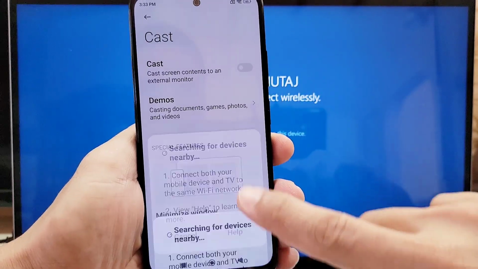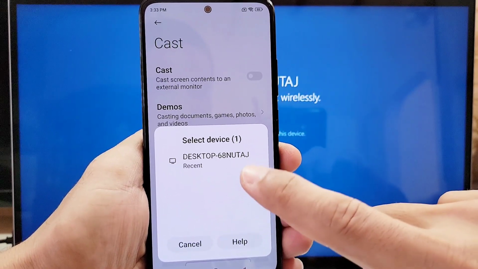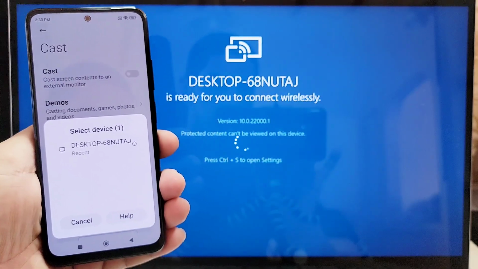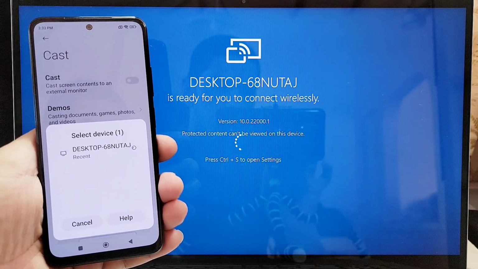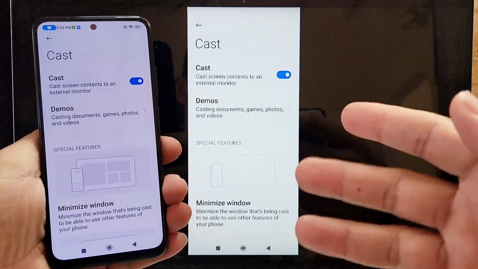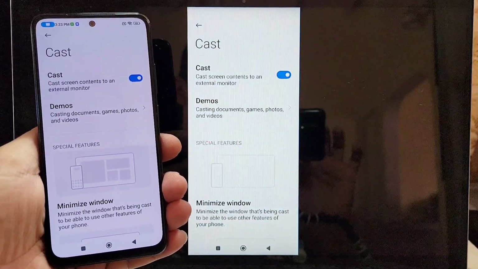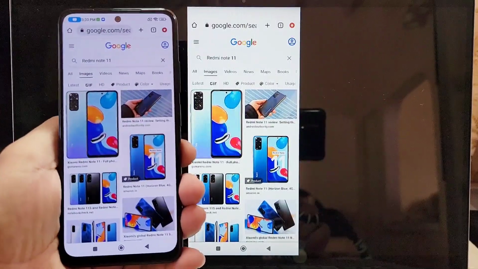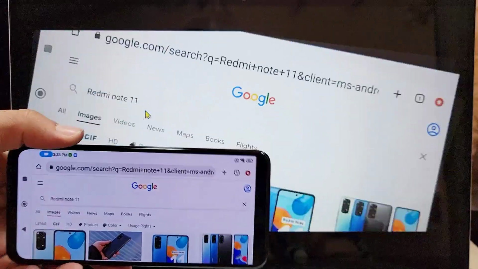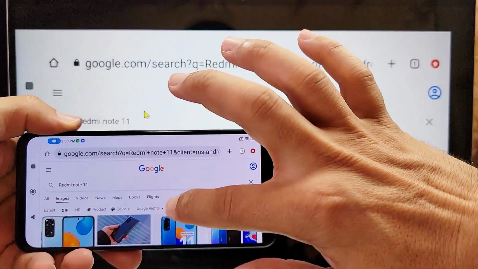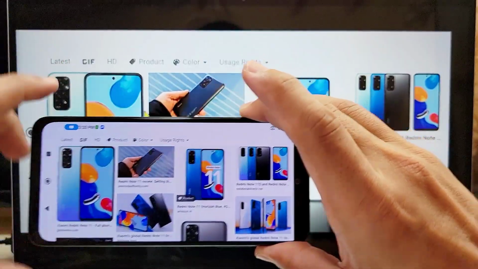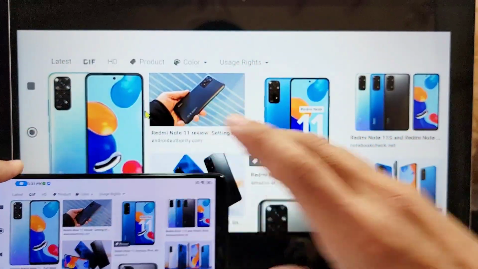You may get some prompts here, which will ask you to allow. Once you get that, you'll see the name of your computer show up under the search settings area. As you select it, it will show that it's connecting on your computer like that. You should have it all set and ready to screencast, or already connected. If you want to switch into landscape mode, be sure your auto rotate is enabled to switch over like this. Of course, how smooth this screencast experience is will depend on how well your Wi-Fi connection performs.